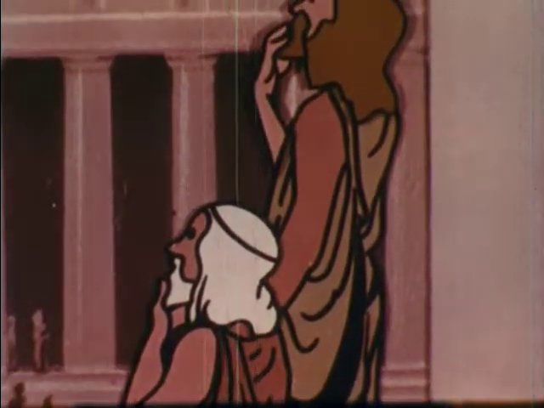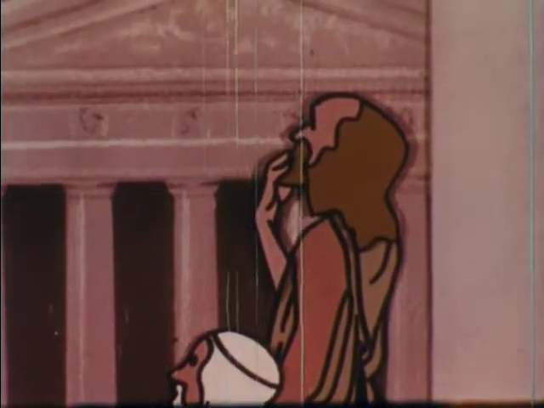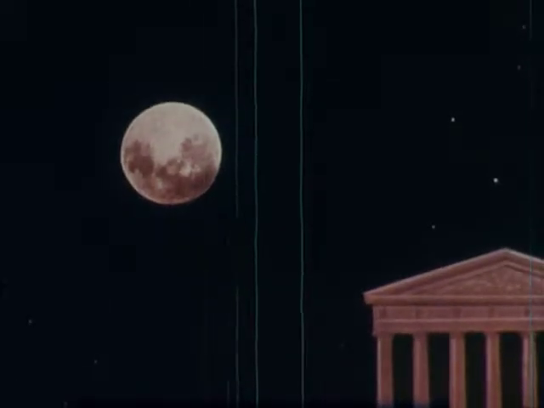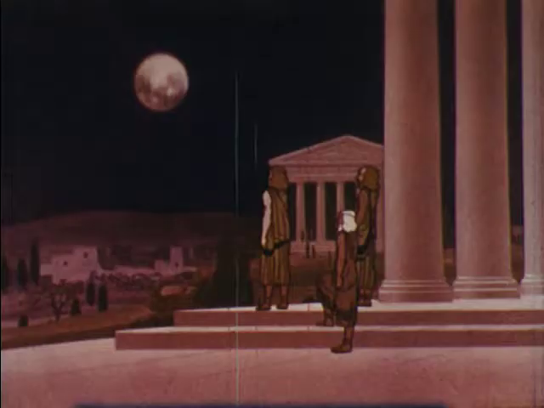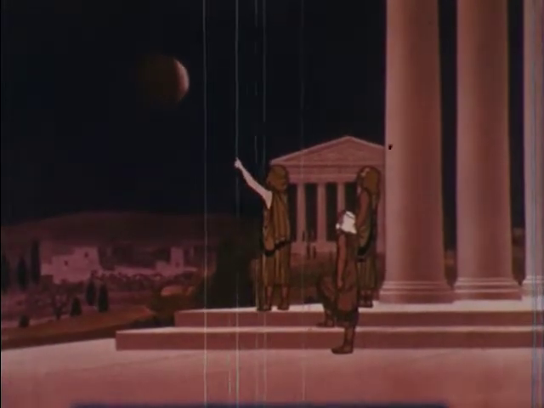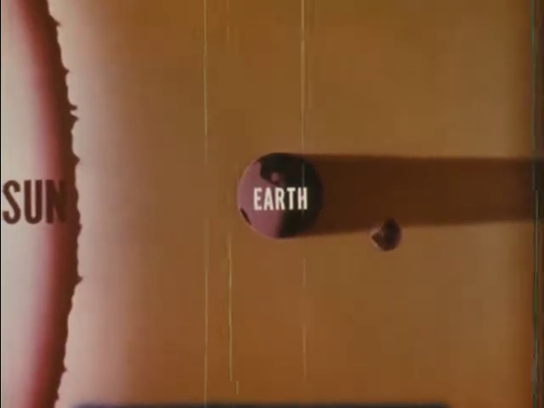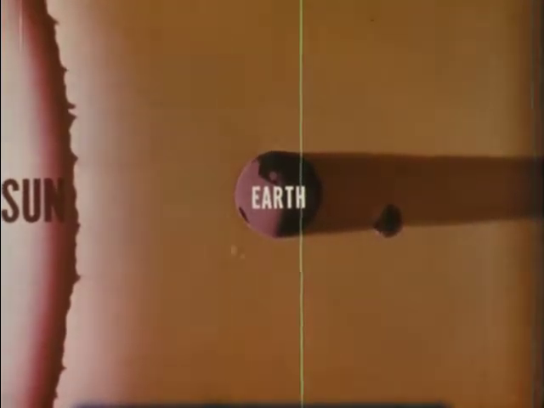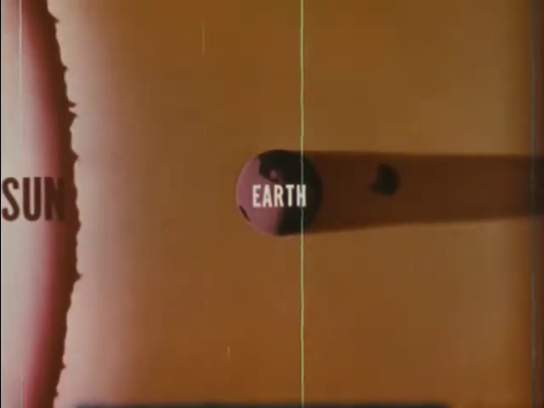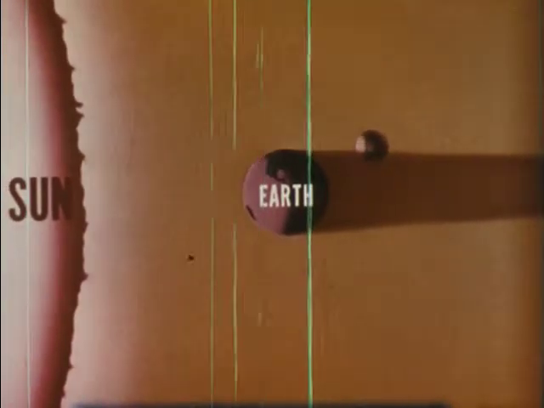Ancient Greek scientists thought that the Earth was round because of what they sometimes saw when they looked at the moon. At certain times, the full moon became dark, as though a giant shadow were passing over it. What happened is shown in this diagram. The Earth blocked off the sun's light and formed a shadow. The Greeks knew that the moon traveled around the Earth. When it entered the Earth's shadow, it seemed to disappear. The Greeks called this an eclipse.